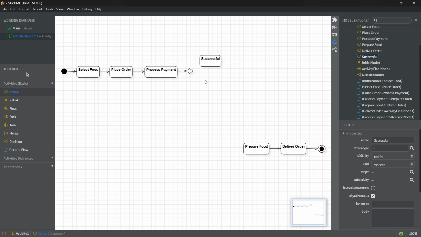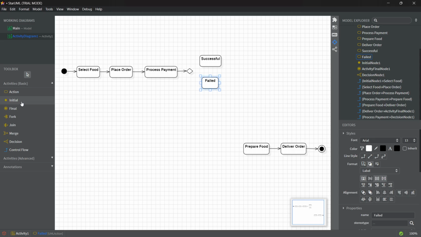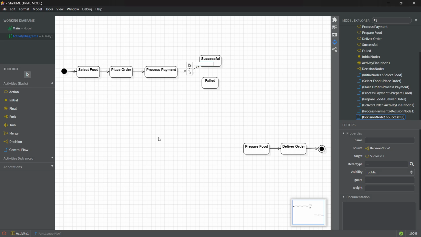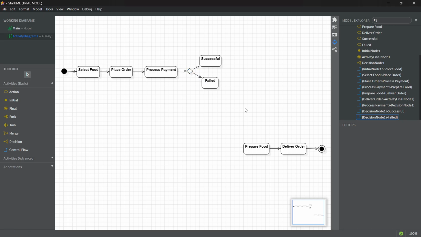And the second one I'm going to add at the bottom. This is optional. You can do this wherever you want. I'm going to do failed like this. Okay. So if it was successful, I'm going to also connect this arrow. Then we could go on to prepare food. But if it failed, then, for example, we could notify customer. So what we're going to do from here is exactly that.